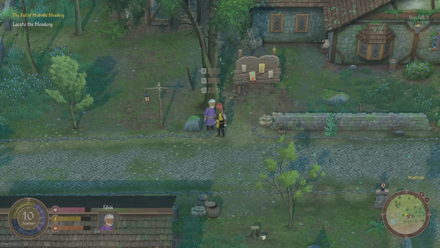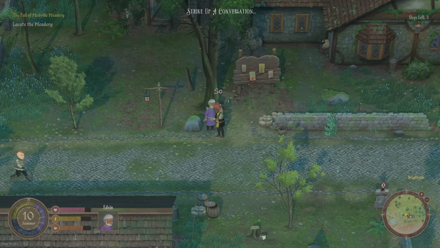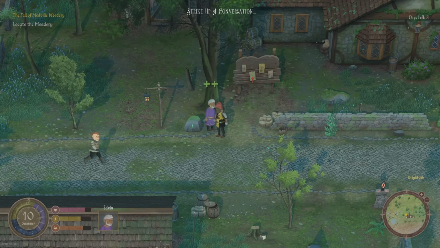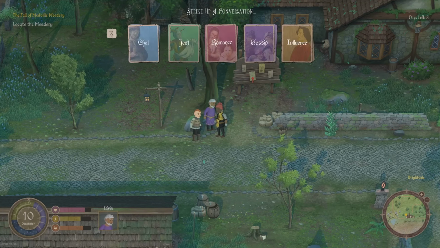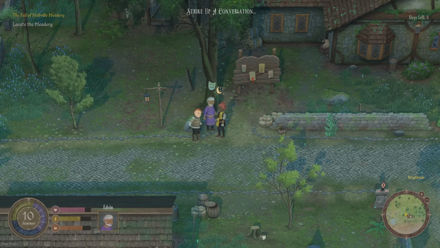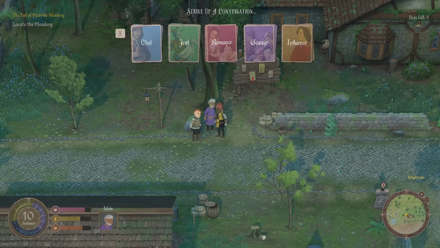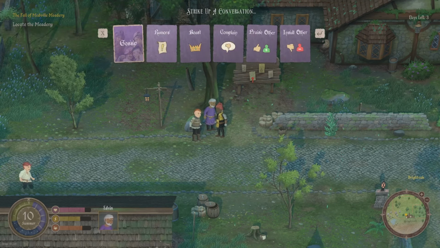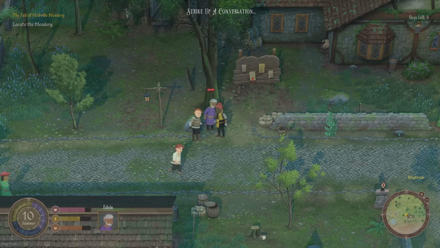Who are you? Hi. Let's just make some small talk. She's not going to jump into anything else. I love the icons above them. Edvin talks about pets. Can I have a pet? Let's have a deep conversation about pets and how amazing they are. Edvin remarks on a new invention idea. Heard any good rumors lately? No, you're bored? You don't like rumors?